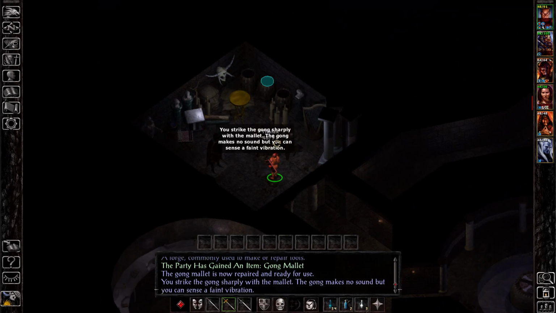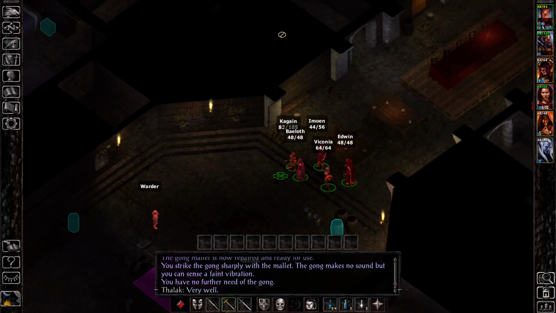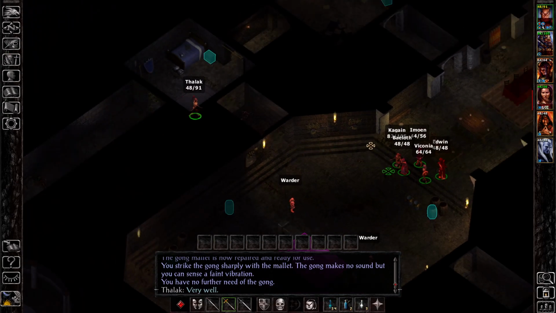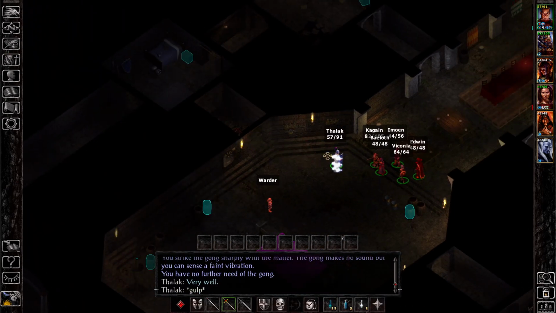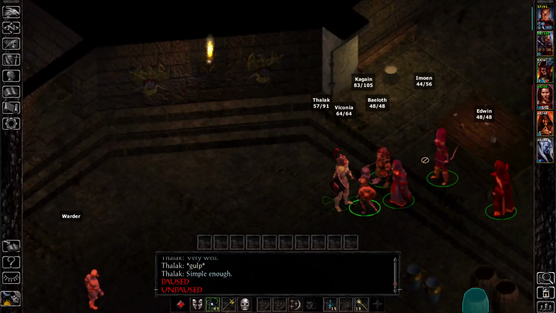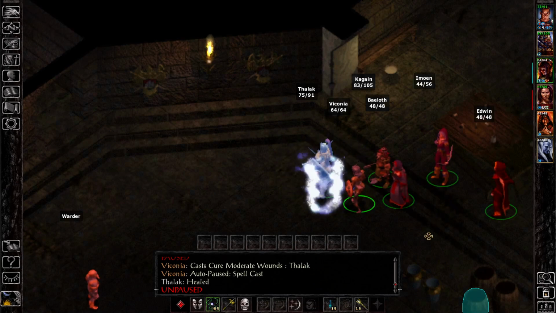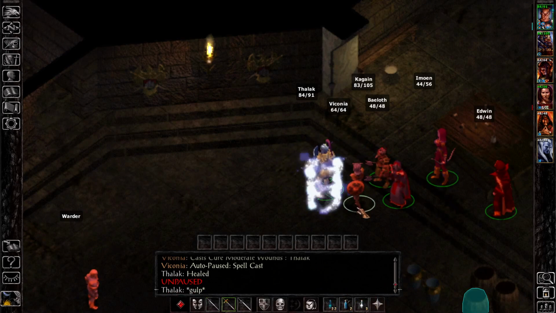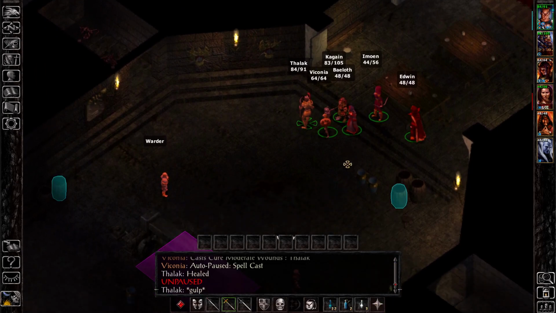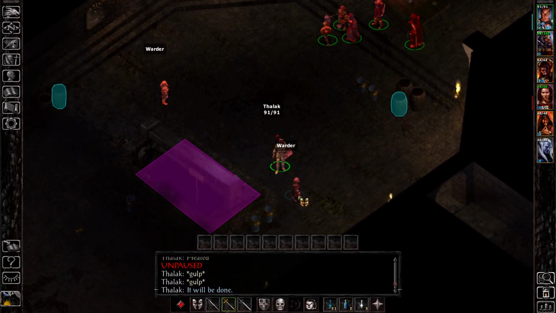Ring the gong. You strike the gong sharply with the mallet. The gong makes no sound, but you sense a faint vibration. Okay. Very well. Simple enough. Vita mortis caia. It will be done. All right, so let's talk to this guy.